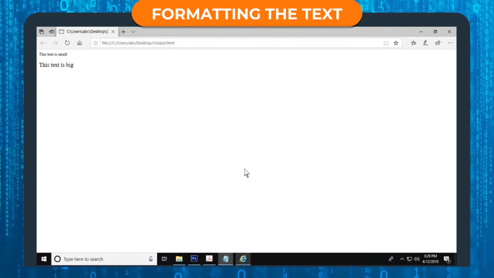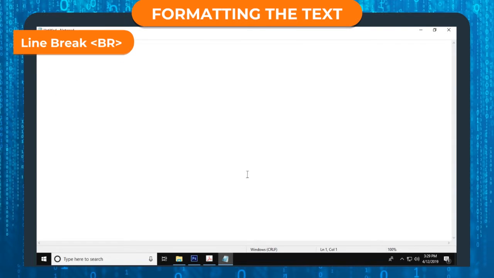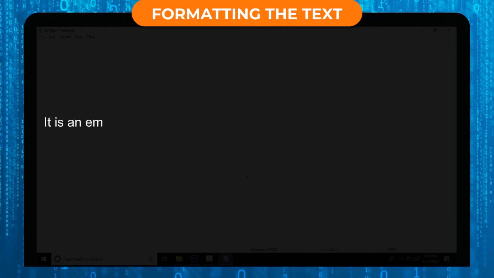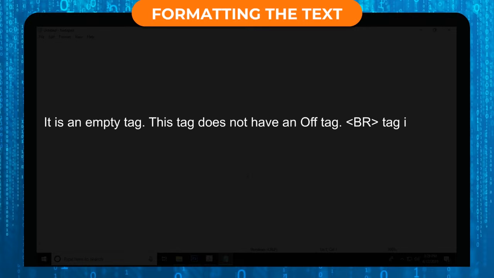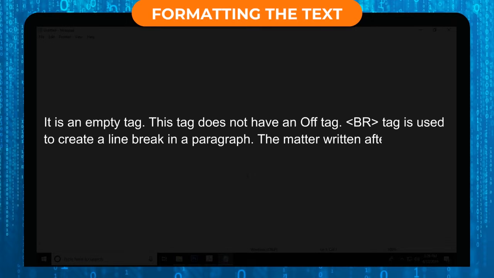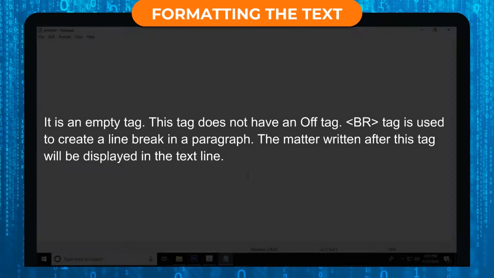Code, output. Line break. It is an empty tag. This tag does not have an off tag. The BR tag is used to create a line break in a paragraph. The matter written after this tag will be displayed in the next line.